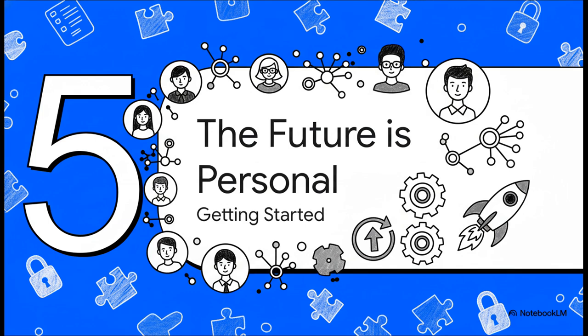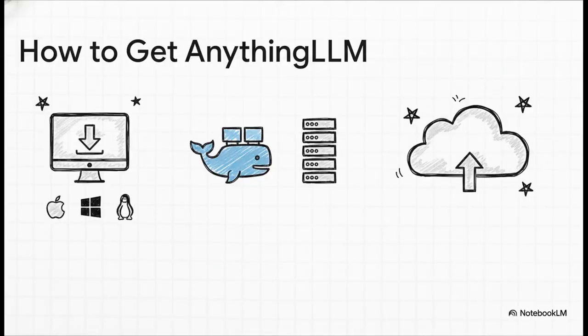So, when you put this all together, what are we really looking at here? Well, tools like this are showing us that the future of AI is personal, it's private, and it's built just for you. So, how can you get started? And getting your hands on it? It's just as flexible as everything else we've talked about. You can just download a simple desktop app that works on Mac, Windows, or Linux. Or if you're a bit more technical or you're setting it up for a team, you can host it yourself with Docker or deploy it on pretty much any cloud you want.